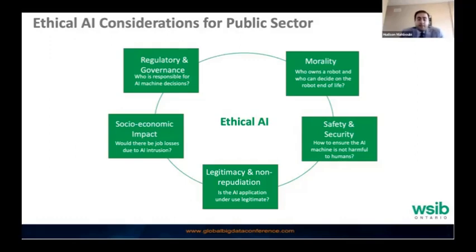The next would be the morality, right? So do we have a right to stop using the same robot that we created yesterday? Can we destroy that? Do they belong to the organization, or do they become a part of the public wealth? Who owns them? Who can decide when they finish their life? And what if, unwantedly, the algorithm builds its own belief or its own state of learning and creates some biases that we cannot even notice until very late? So those are all the morality considerations that should be considered when building AI in an ethical way inside the public sector.